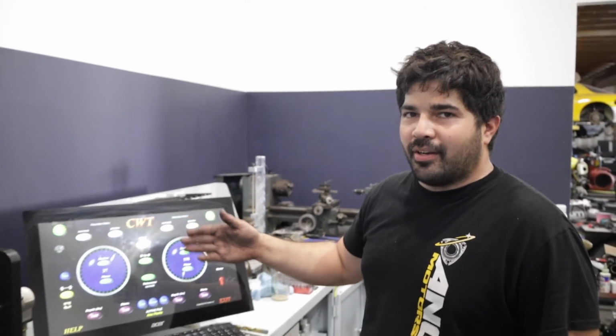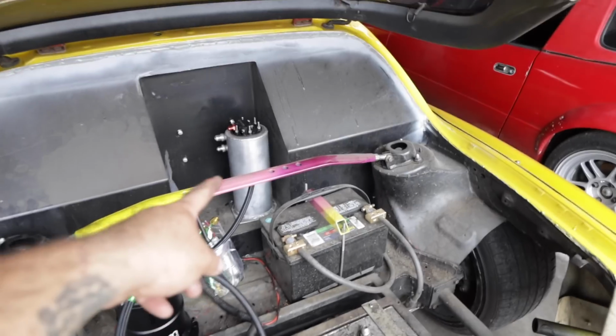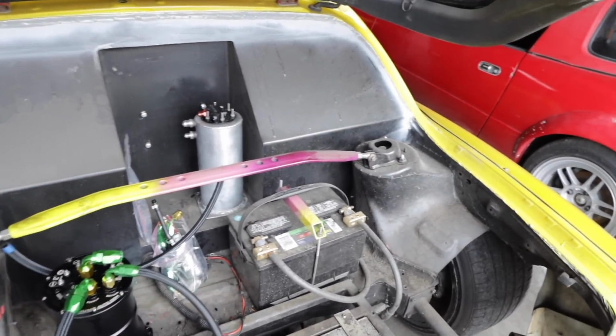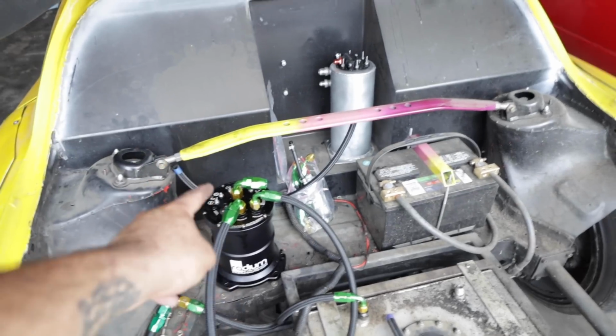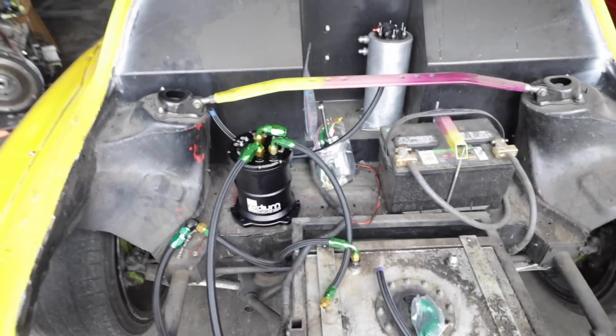Yeah. And then the bigger part of it, we're gonna use for the drag cars. Sick. So this thing's still here because we had issues with that surge tank he made himself at the event. So we told him we're not gonna tune the car unless he gets one of these. So we have to basically install this now, put the pumps in it, make your lines, mount it nicely, and then tune it. Now I'm gonna show you guys the car that I've been working on this whole time, and it literally came out stupid nice. So here it is.